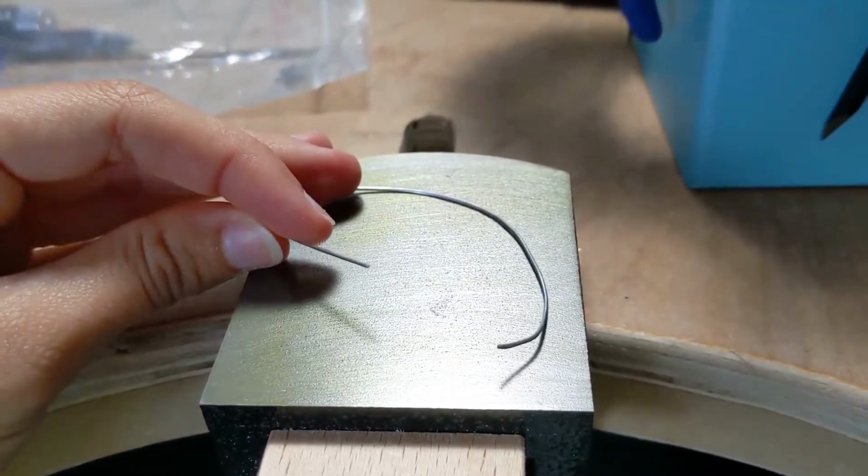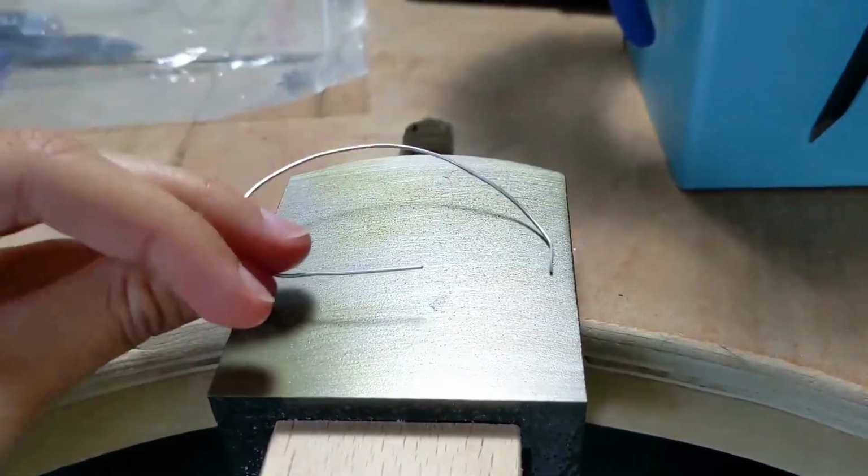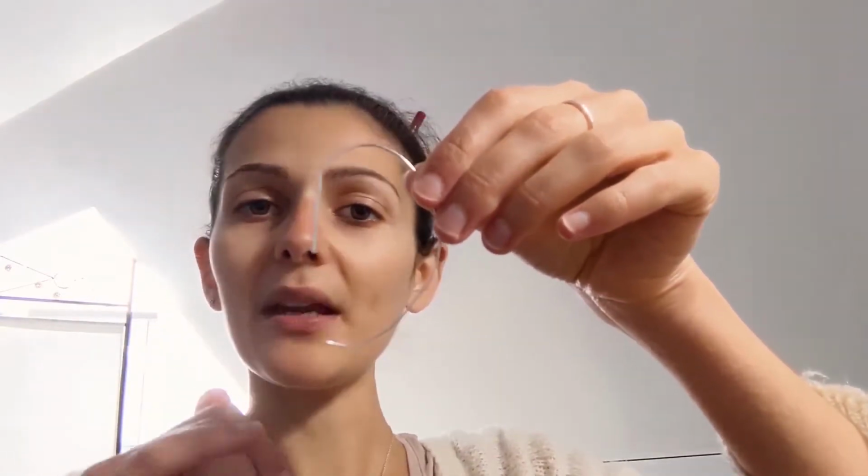I just used aluminium wire because it's very moldable, but it also keeps its shape quite well. So I'm actually using this as my template to make the ear cuff itself. So I'm now going to use this and draw out the shape and get it exactly to the same dimensions, and then I'm going to use it as a base to carve it out in wax.